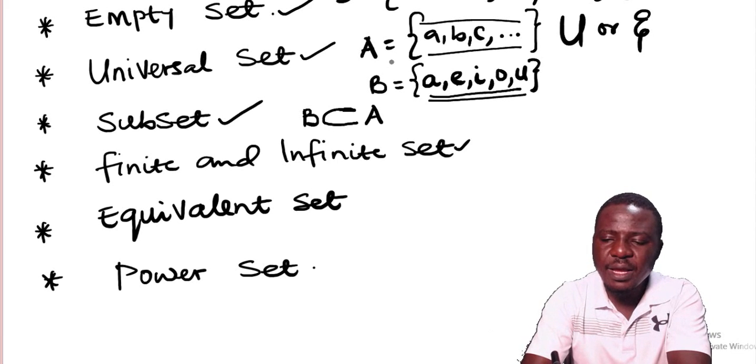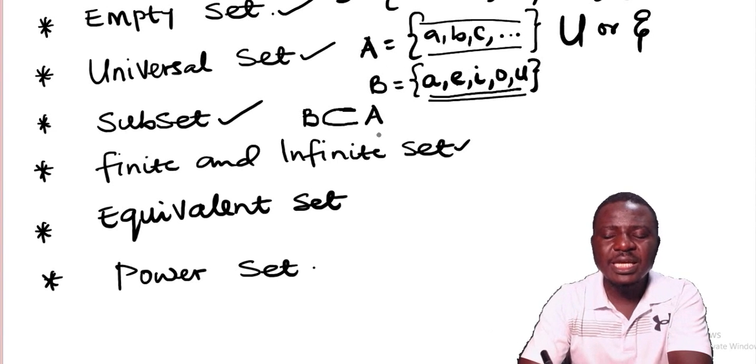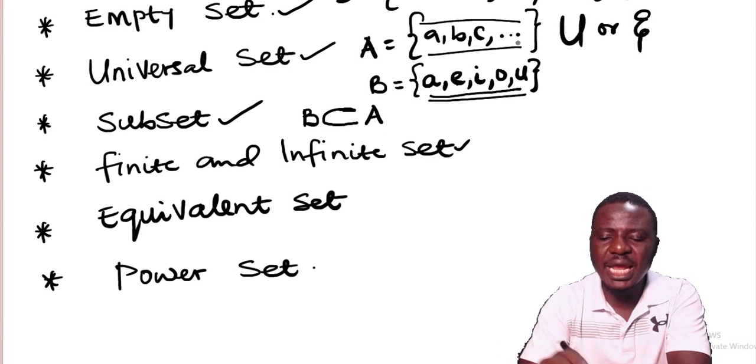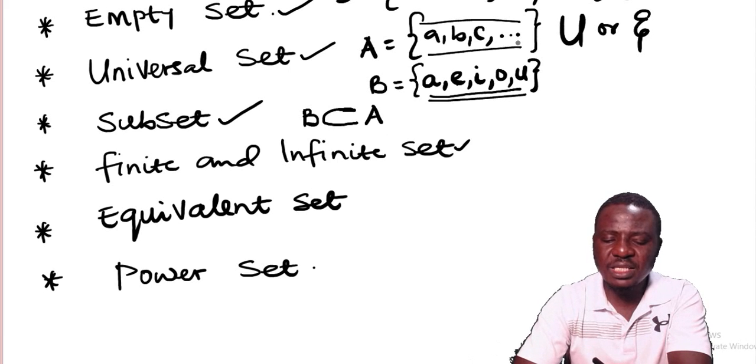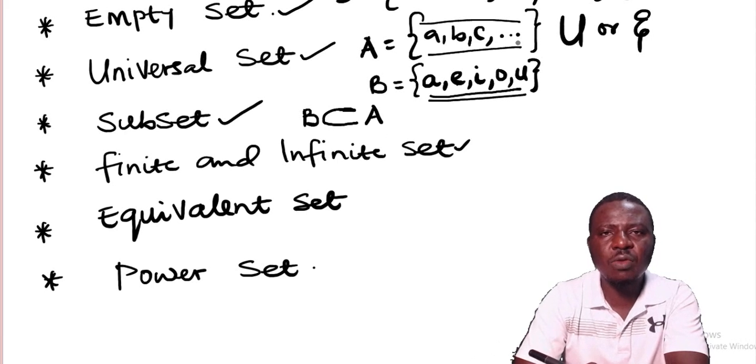While set A, being a set of alphabets, these 3 dots placed at the end of it indicate that it is an infinite set. Although we know all the letters of the alphabet to be 26, whenever you have a set with 3 dots at the end or before, it shows you that that set is an infinite set. For example, a set of natural numbers, a set of real numbers.